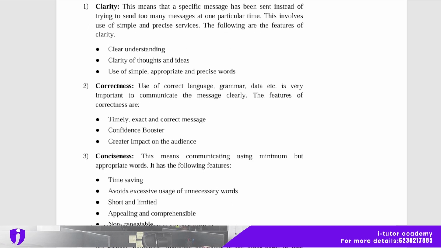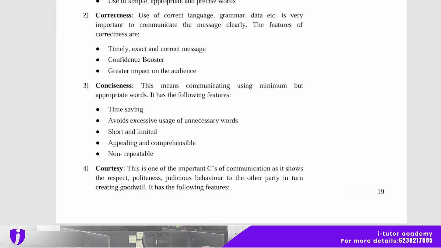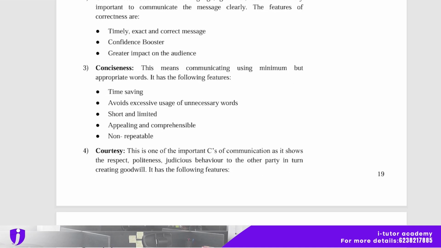Message should be clear understanding, clarity of thoughts and ideas, use of simple, appropriate and precise words. Correctness, use of correct language, grammar, data, etc. is very important to communicate the message clearly. The features of correctness are timely, exact and correct message. Confidence booster, greater impact on the audience.